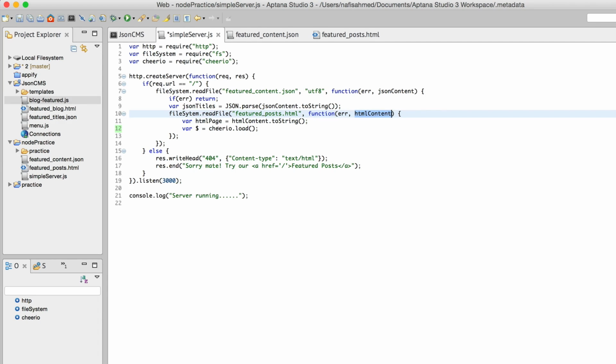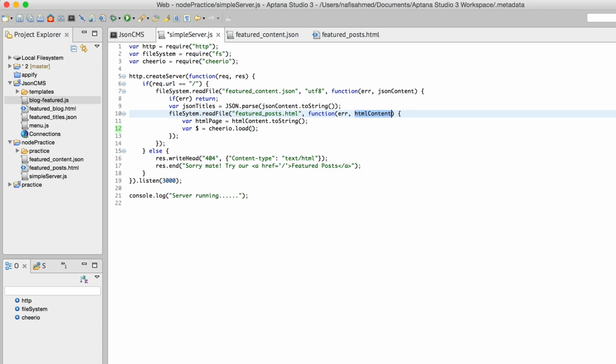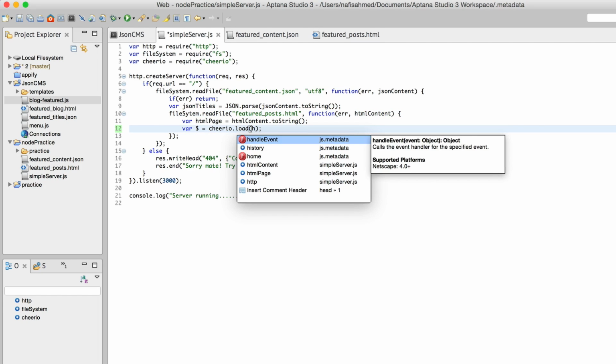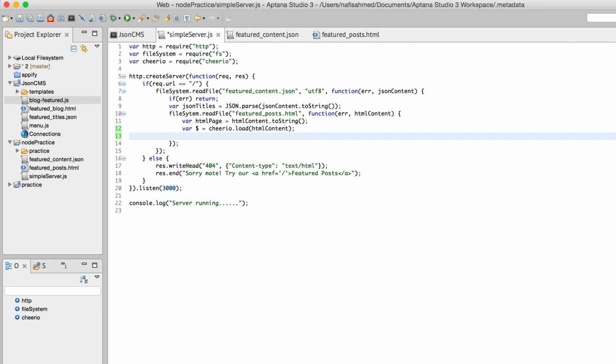To teach our cheerio object how to use HTML and understand our template, we need to pass in this raw HTML content, not the one that we have already polished in our previous videos, on line 11. So we need to pass in the raw content, and we are ready to use this in our page.